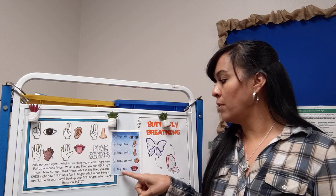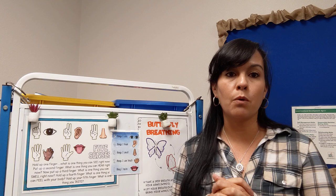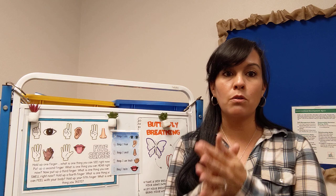Our next activity that we're going to do is a breathing technique, and it's the butterfly. I really like this one right now because the butterflies are migrating to warmer weather. So if you go outside, you're going to see lots of butterflies. So on this one, when you lift your wings, you breathe in. And when you go down with your wings, you're going to breathe out. So we're going to practice.